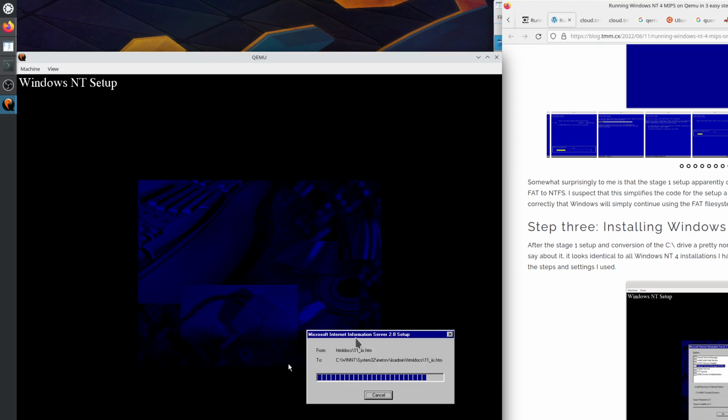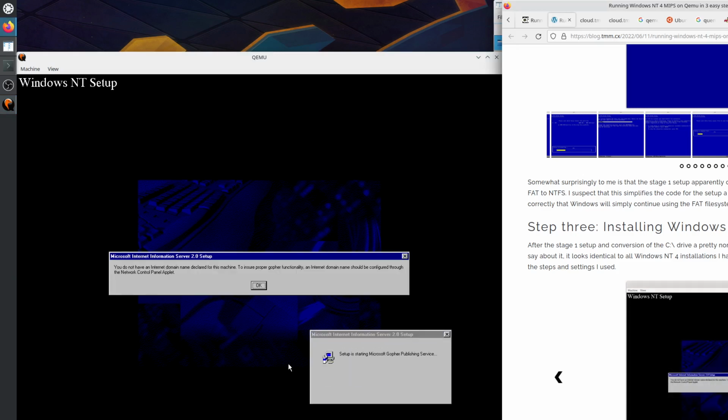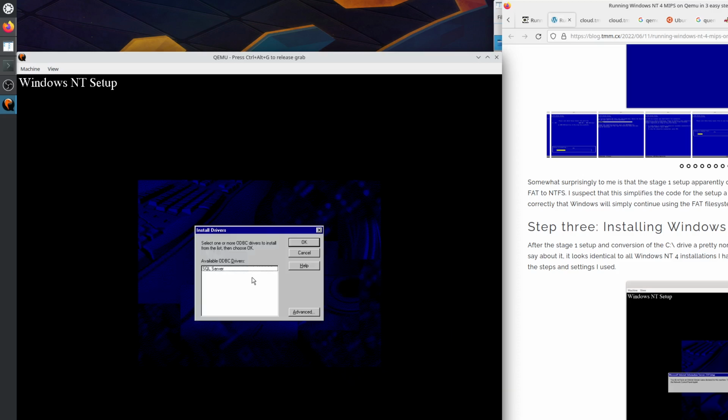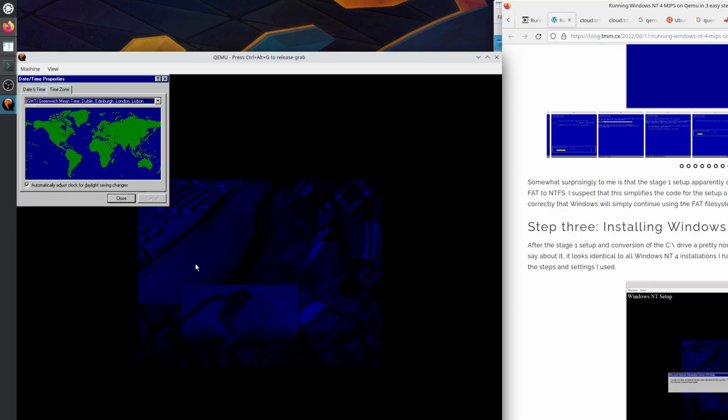Okay. You do not have an internet domain name declared on this machine, no DNS servers. To ensure proper Gopher functionality, an internet domain name should be configured through the network control panel applet. Drivers, ODBC. Okay, we can keep that.